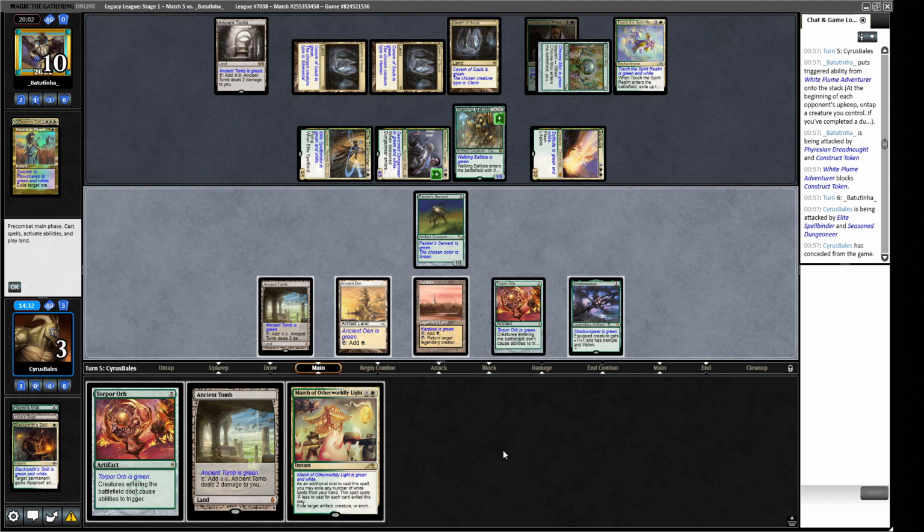Does that do anything? So we equip the Shadowspear to our guy, and that's about it. We can't March of Otherworldly Light any of their things. The Karakas doesn't do anything. Jesus. I don't think we can win this game. We had turn 1 Torpor Orb against the initiative deck, and they've just smashed us with everything else anyway.